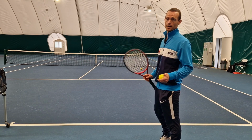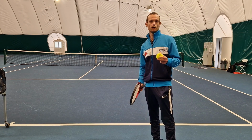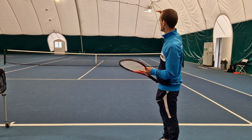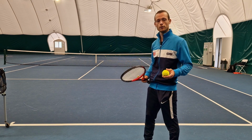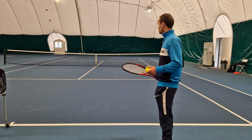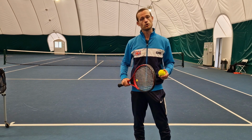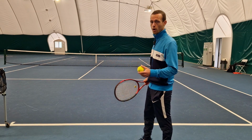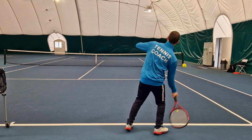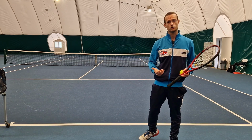The easiest way to achieve more depth is to aim a little bit higher. Remember, we want to be aiming at least one extra net above. Often club players aim too close to the net. Remember, on our rally ball, this isn't a shot that we need to be too flashy on. Be the player that aims a little bit higher, and the ball's going to go a little bit further, and you're going to give yourself more margin for error.